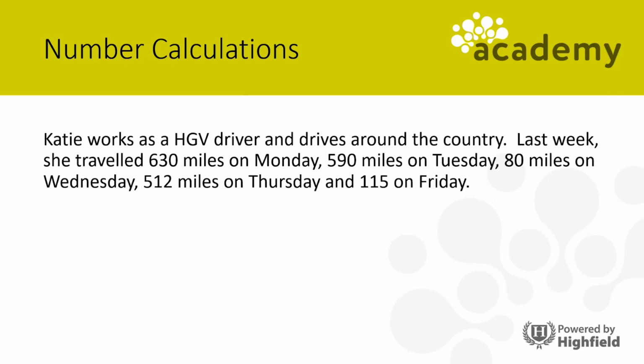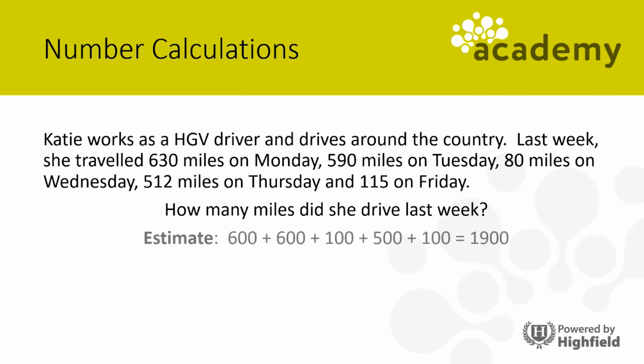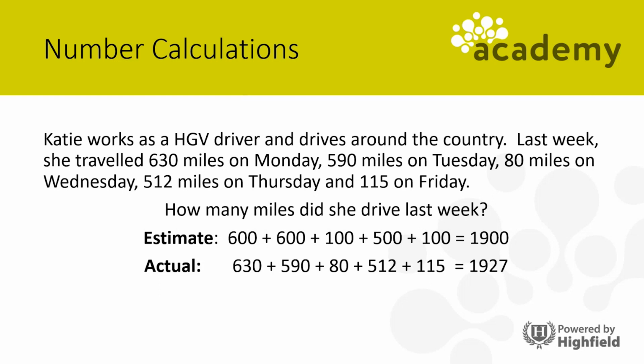Katie works as an HGV driver and drives around the country. Last week, she travelled 630 miles on Monday, 590 miles on Tuesday, 80 miles on Wednesday, 512 miles on Thursday, and 115 miles on Friday. How many miles did she drive last week? So the estimation is 600 plus 600 plus 100 plus 500 plus 100 equals 1,900. And if we add up all the actual amounts, it's 1,927.